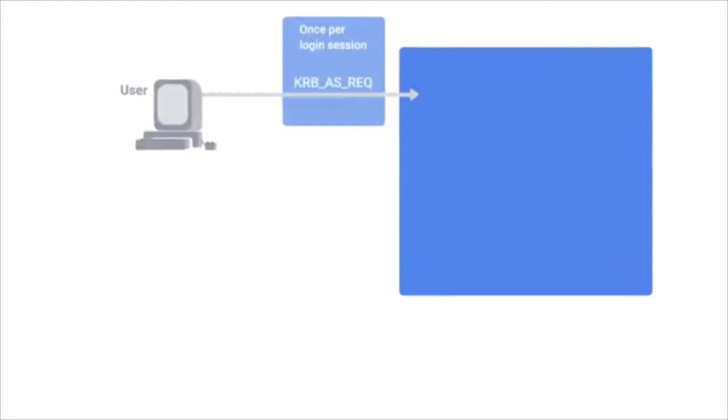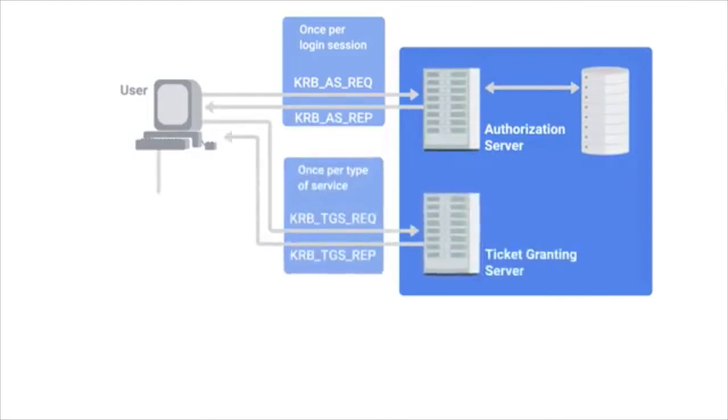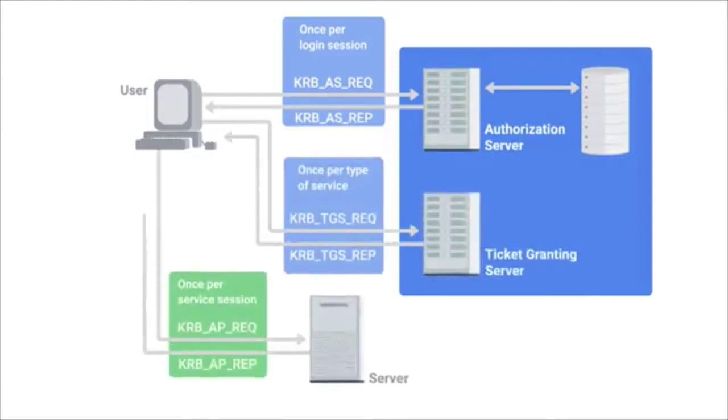This can then be used to request access to a specific service by sending a request to the ticket-granting service. This is when authorization comes into play, since the ticket-granting service will decide whether or not the user in question is permitted to access the service being requested. If they're not permitted or authorized to access the service, the request would be denied by the ticket-granting service. If the user is authorized, the ticket-granting service would return a ticket which authorized the user to access the service.